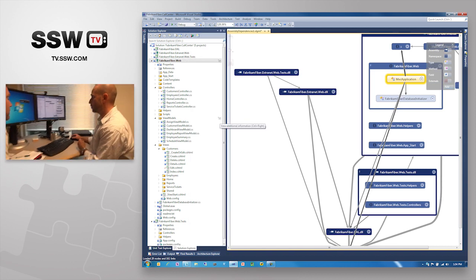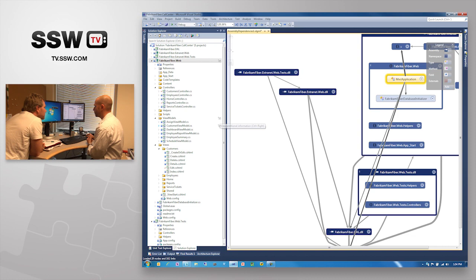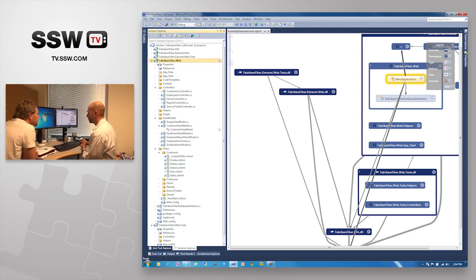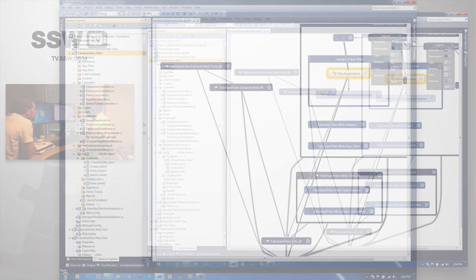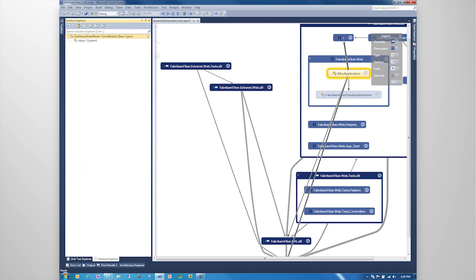In this release, we enabled taking this dependency information and making it visible in the Solution Explorer. As you expand out, you'll see the classes and method information right here. So I can start asking questions like, what does this contain? What are the base types for this? And re-pivot the Solution Explorer with this data.